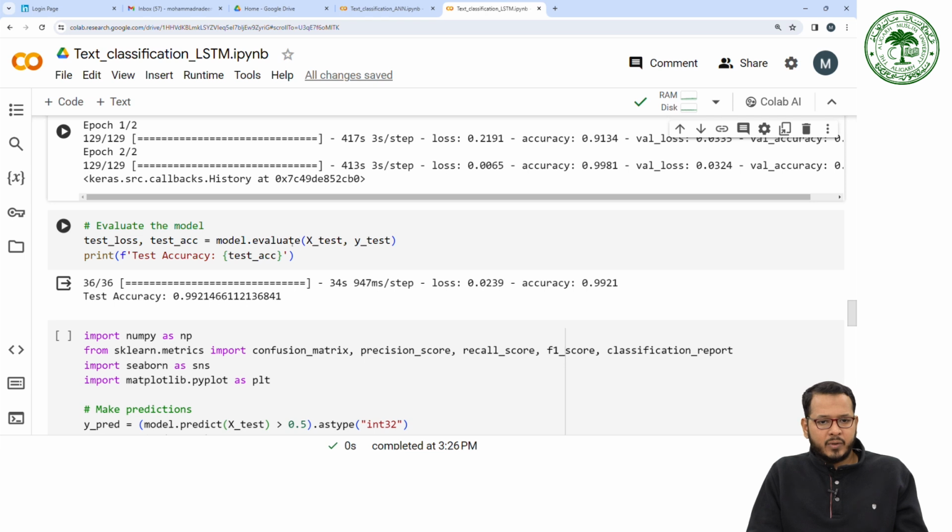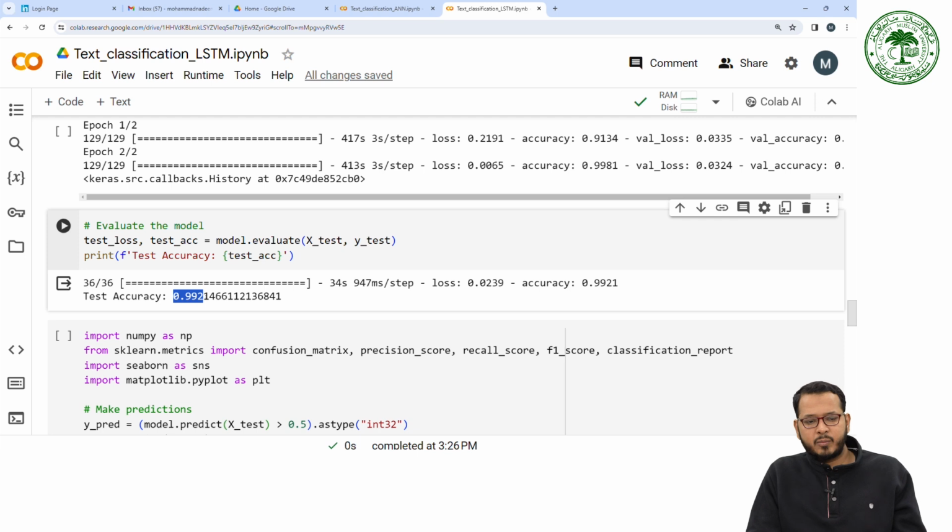By applying the evaluation module, you will see that the test accuracy turns out to be above 99%, 99.21 to be specific. If you remember, when we did the traditional way using the bag-of-words approach, with the same data set and the same distribution of training and testing data, the answer was 98 point something, I think 7%. But in this case, using deep learning, the accuracy has been improved. And this margin is much larger when we have more complex text classification tasks.